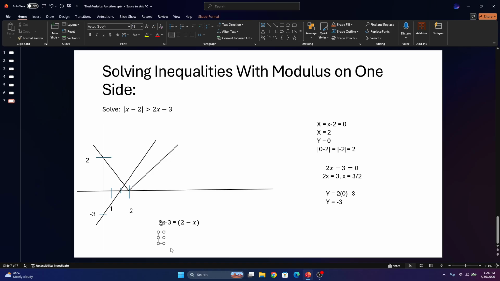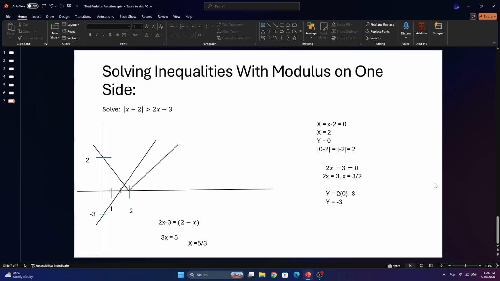So we're just going to bring x to the other side, so 3x, and then we're going to put it equal to... we're going to bring 3 to the other side, it is going to get added to 2, so we have 5. And now we can just solve for x, so x is going to be 5 divided by 3, and this is our point of intersection right here. The x coordinate of the point of intersection is 5 by 3.